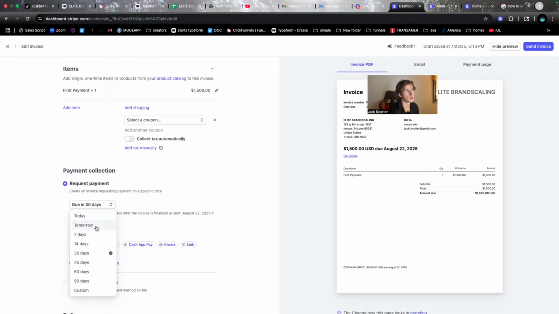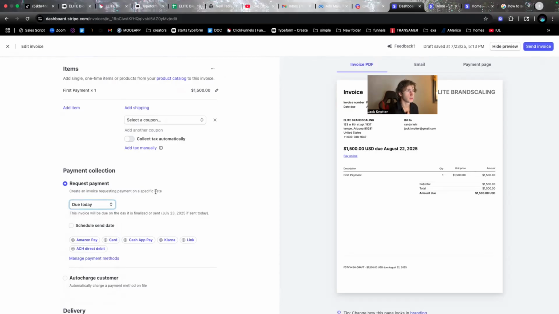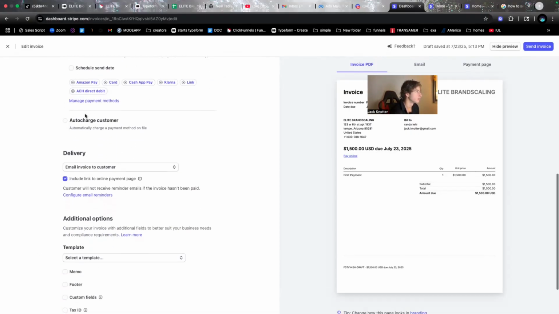I'd always do one day out just in case they can't pay it, but the key to sales is just getting them to pay as soon as they want to, as soon as their brain is in that area where they're like, okay, this makes sense. Don't make them wait a day. You will literally lose them in an hour, let alone 2 days, one day. So as soon as they're ready to pay, be like, okay, I'm sending this over now. Obviously be a little bit more respectful about it, but just be on top of that. Send it due today.